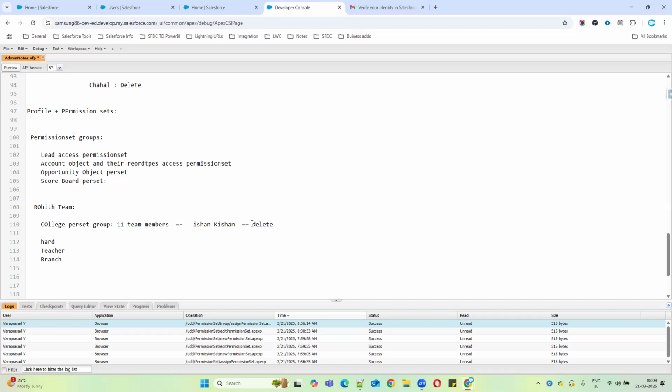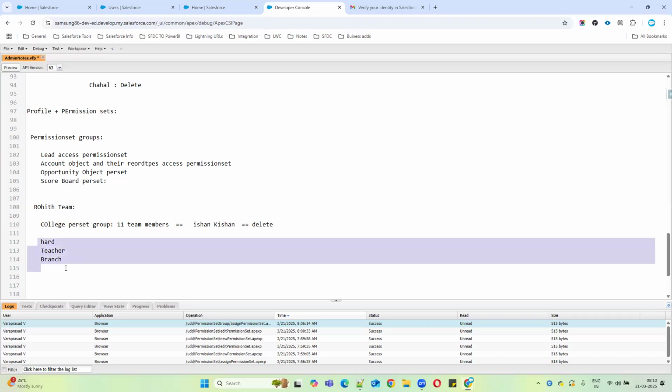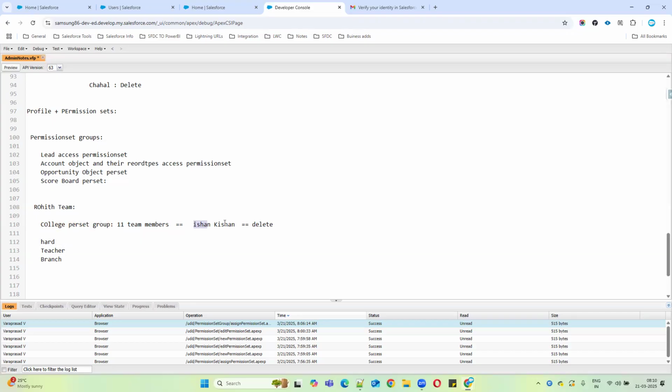What can we do? Tell me, any guess, how can we achieve this functionality? 11 players have this permission set group, in this group we have 3 permission sets, but for Ishan Kishan I want to remove the delete access for the branch object. Otherwise, think Rohit Sharma only, no problem.